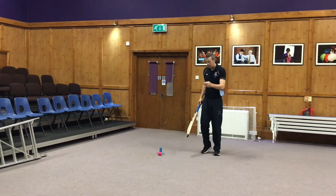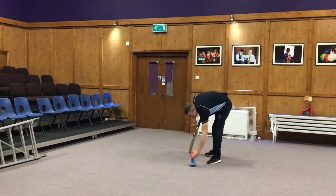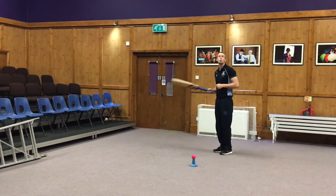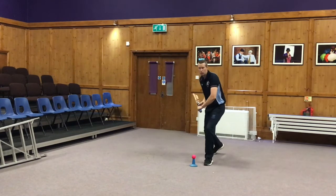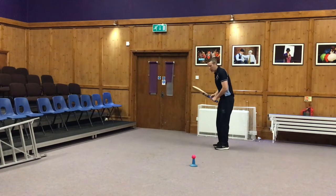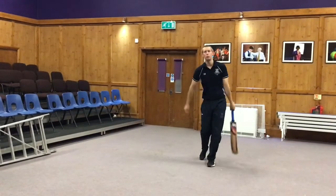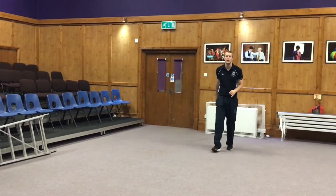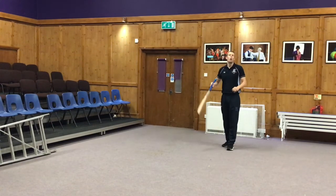20 of those. Once you've done that, I want you to get your cone or tee, and then we're going to look at moving our feet a little bit more. So where we would normally be and have our 1 stride in, I want us to take a couple of strides back, as if we would be charging a spinner, and we're going to take a step and hit. Okay, so 2 different types of feeds, the drop feed, and then the charge on the ball.